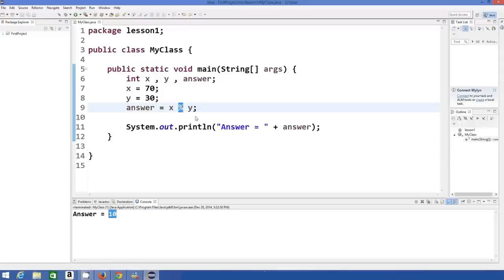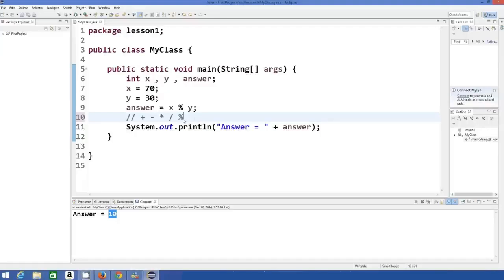Okay, so these are some important math operators in Java. So let's recap. The first operator is plus, the second is minus, the third is multiplication, the fourth is division, and the fifth one is this modulus.